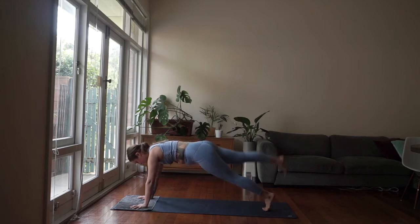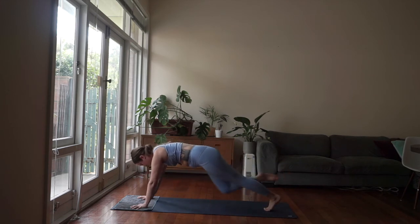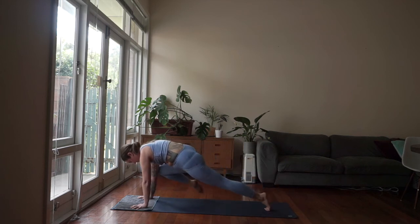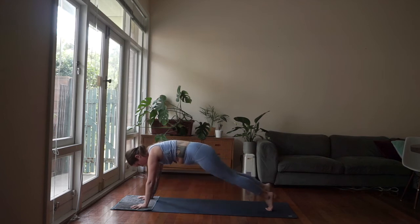Inhale and lift the right leg. Exhale and touch the knee to the left tricep. Inhale back. Exhale knee to right tricep. Inhale back. Exhale left tricep. Inhale back. Exhale knee to right tricep. Inhale back. Exhale left tricep. Inhale back. Exhale knee to right tricep.